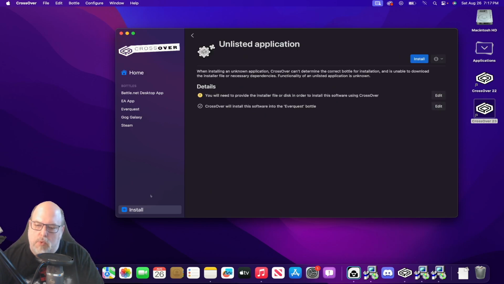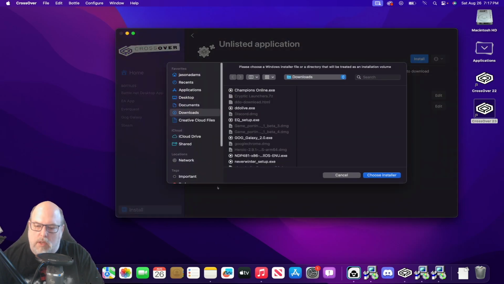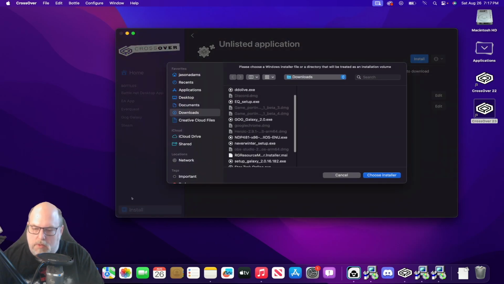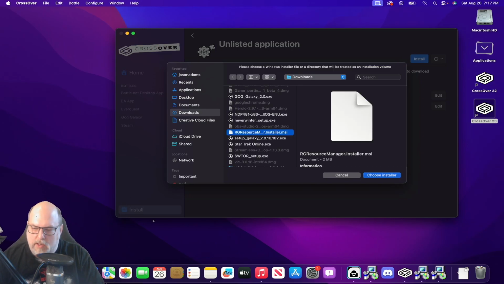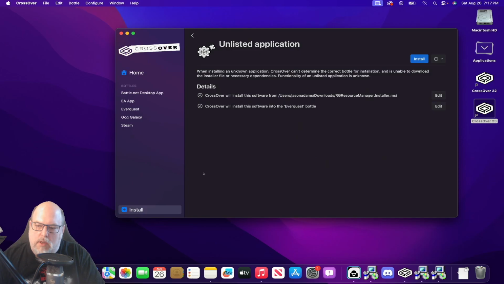And of course, you'll need to provide the installer, so we're going to click Edit. Then we're going to scroll down to select our Redguides installer, which should be something like this: Redguides Resource Manager Installer MSI. Choose installer, then select install.